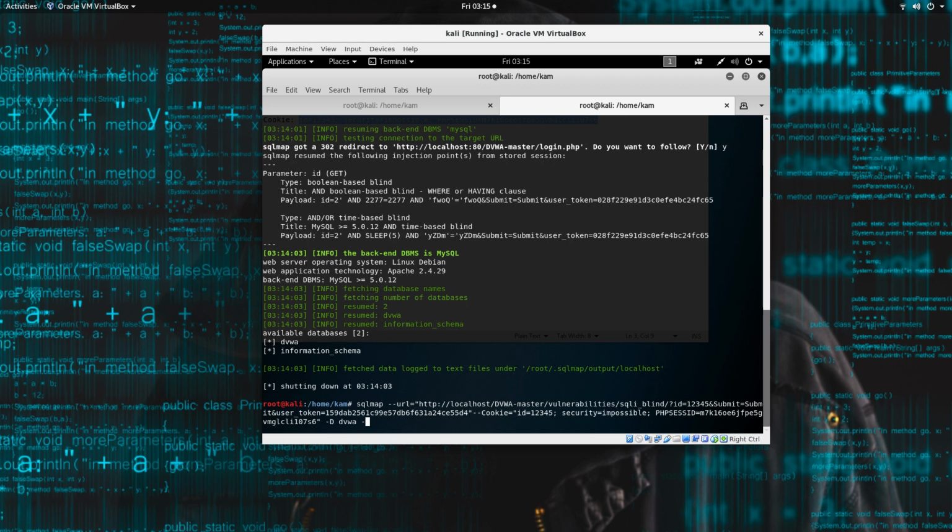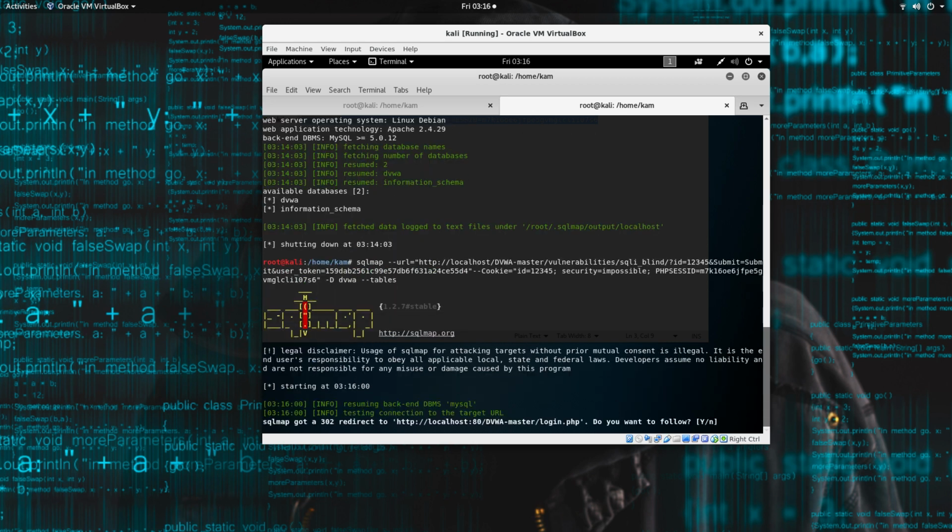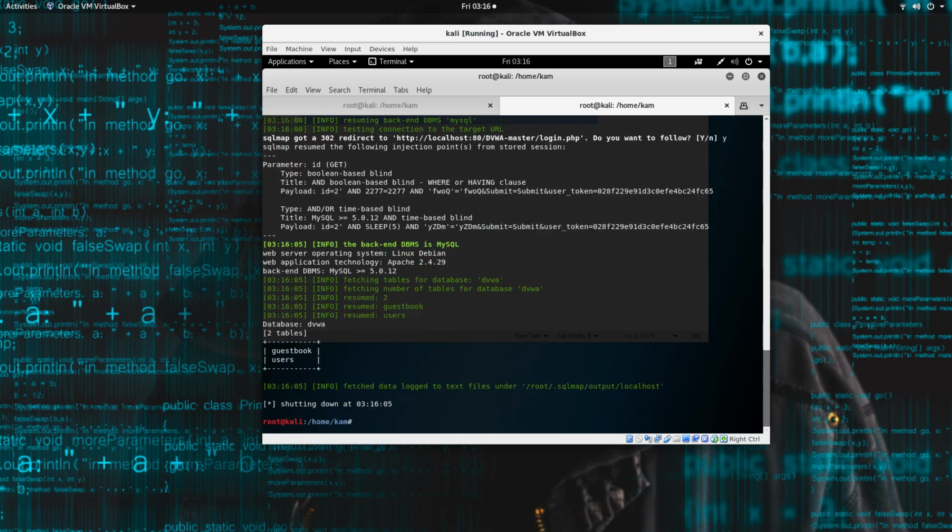Now if you look at the manual of SQLmap and you're really not sure, maybe what I just said will give you a better idea of what's going on. So we know that the database is called DVWA, and that it has to have a few tables in there. So we'll do dash tables to take a look at all the tables that are in there and see what we get. Of course, we get the redirect. We'll go ahead and do yes. Now we see that there are two tables. There's a guestbook table and there's a users table.